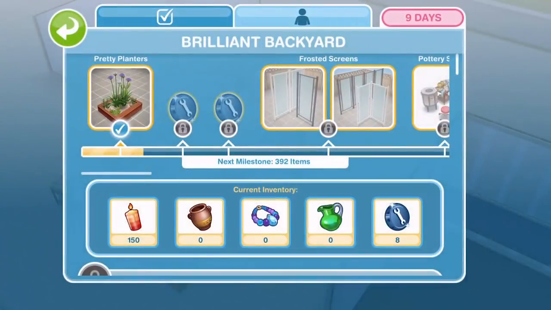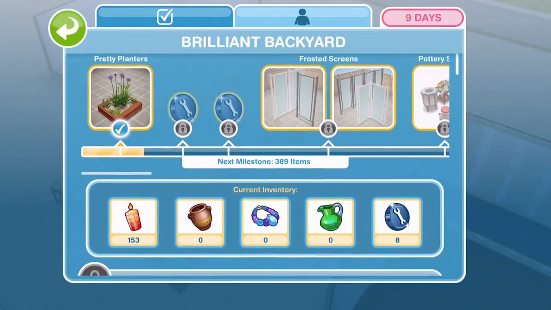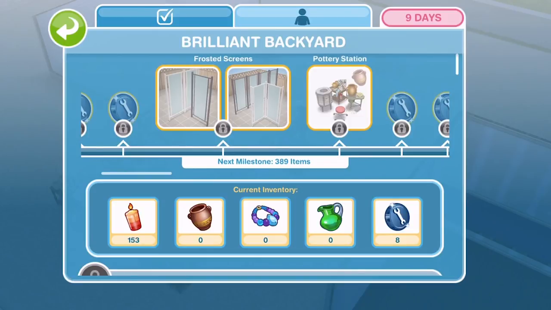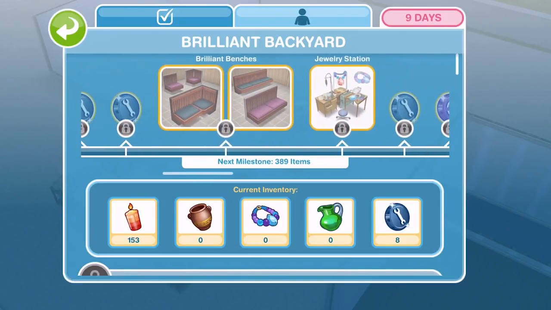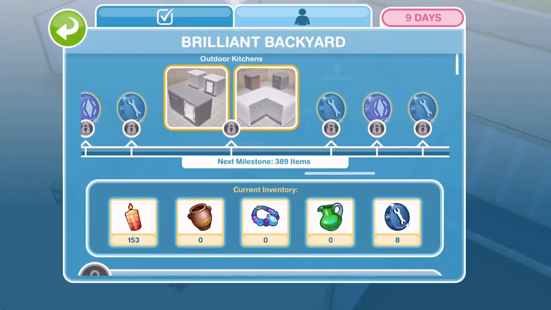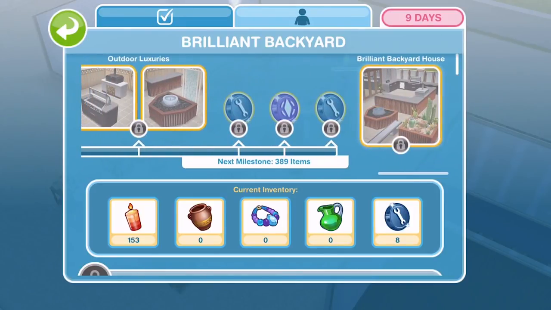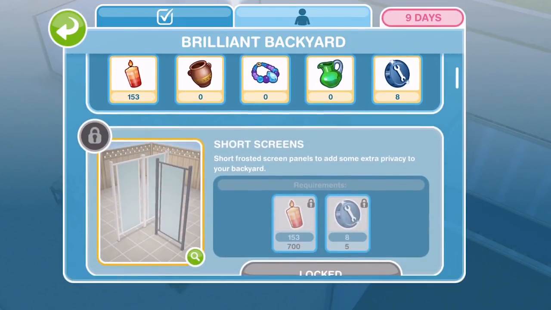But let's go into the grid. So we've got the pretty planters at the top there, and then as we go along we will unlock the frosted screens, brilliant benches, pleasant planters, outdoor kitchens, outdoor luxuries, and the grand prize is a brilliant backyard house.